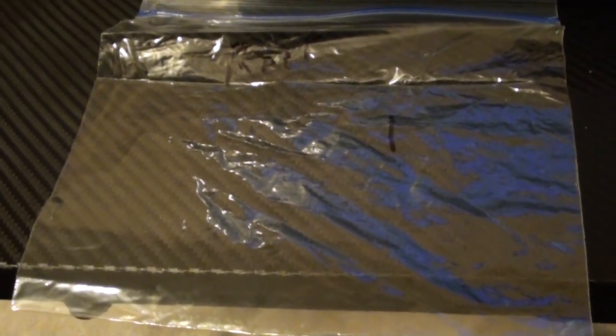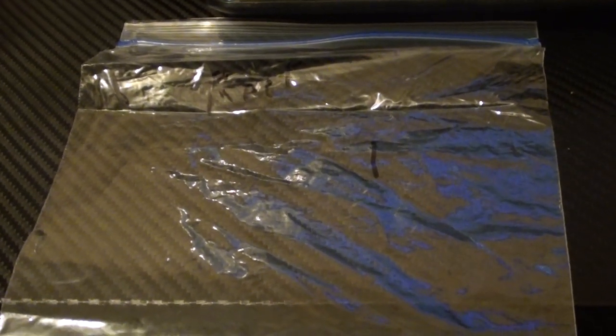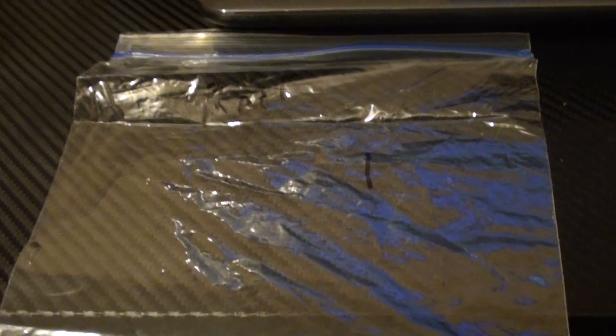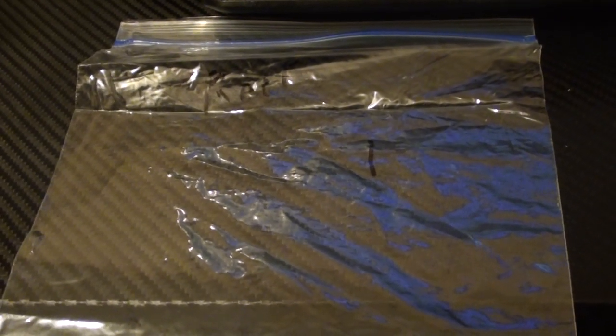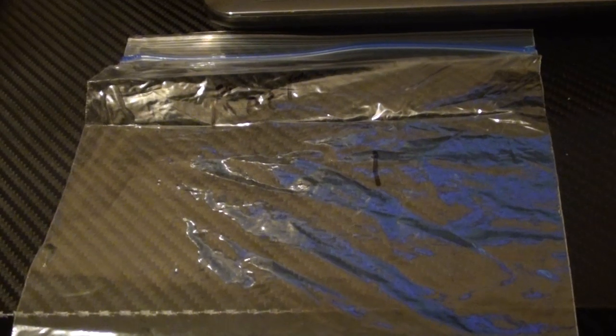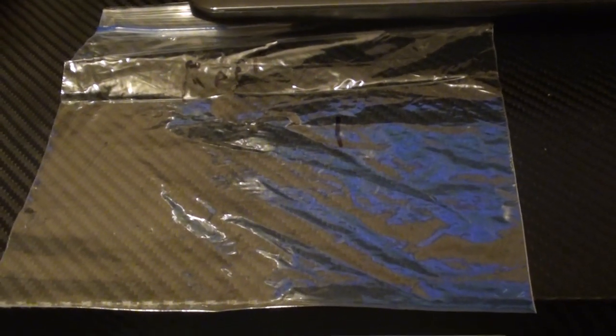This makes reassembly much easier and keeps you from losing parts. You'll also have my video guide, because there are a few sections where you'll be removing multiple sizes of screws, so you can always review back and forth through the video to see the correct placement for each screw. I'll probably have to break this video into two or three sections — it took me maybe four or five hours to do a complete disassembly. Some help is nice, but make sure it's somebody who can help you stay organized. So now let's get into the teardown.